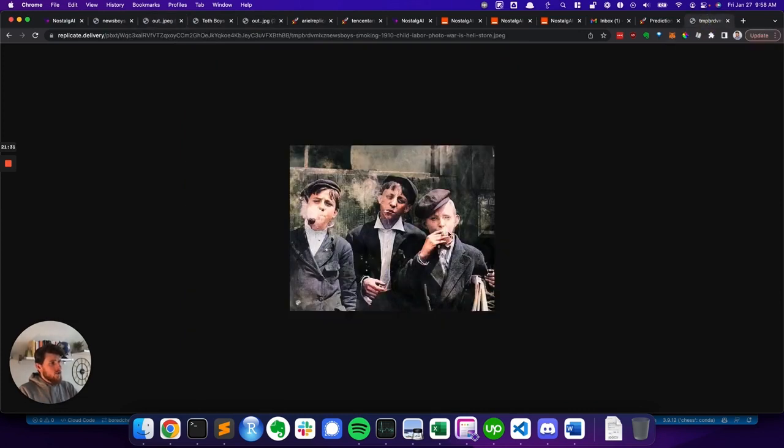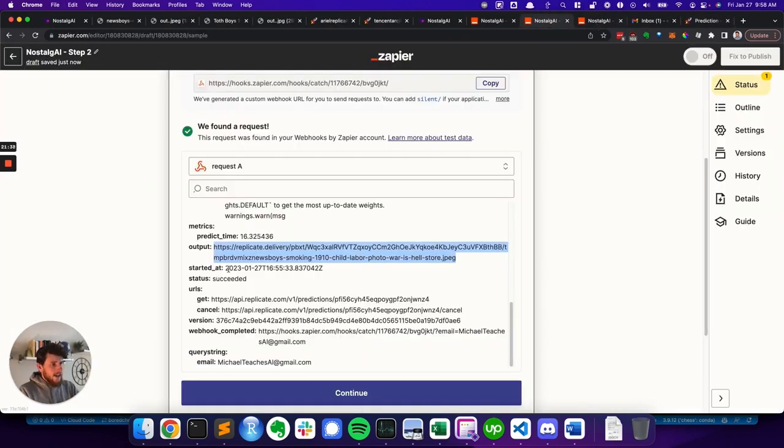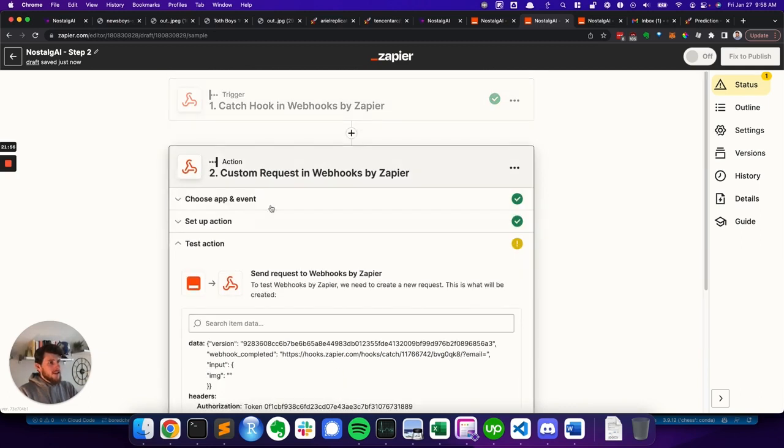So that's kind of the trade-off we're making with this extra complexity and this second step. And status succeeded. And finally, we have the query string, which includes the email that we sent in with the webhook address. So now we have both the email and the photo that we need to complete our next step.